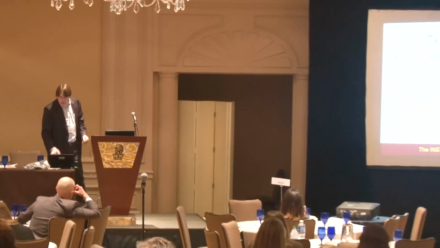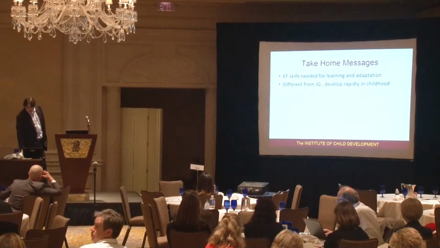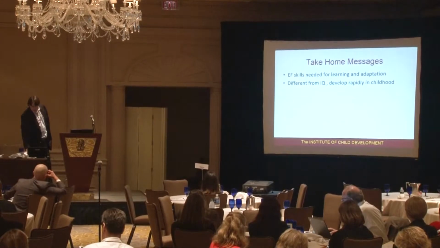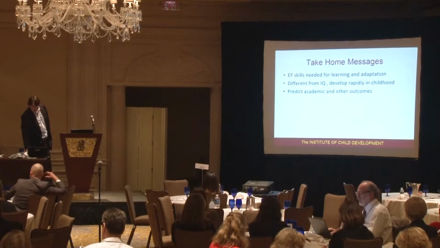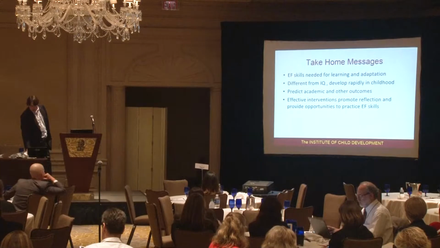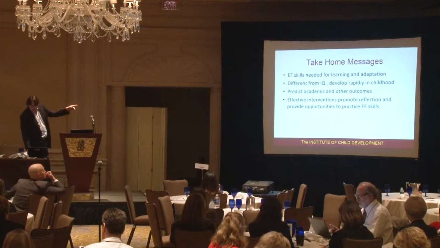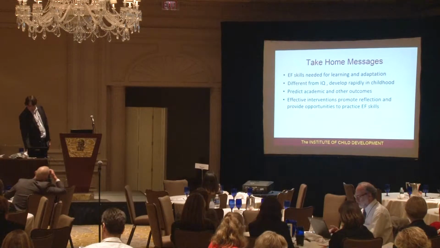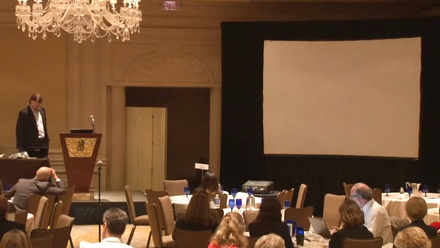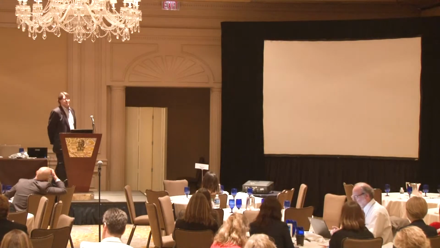And I'm going to leave you just with these take-home messages. Executive function skills, I believe, are needed for learning and adaptation. Intentional learning and adaptation, not implicit learning, not perceptual learning. Executive function, as we know, is different from IQ. It develops rapidly in childhood, predicts academic and other outcomes, and increasingly, I believe, research supports this claim that effective interventions promote reflection and provide opportunities to practice executive function skills.